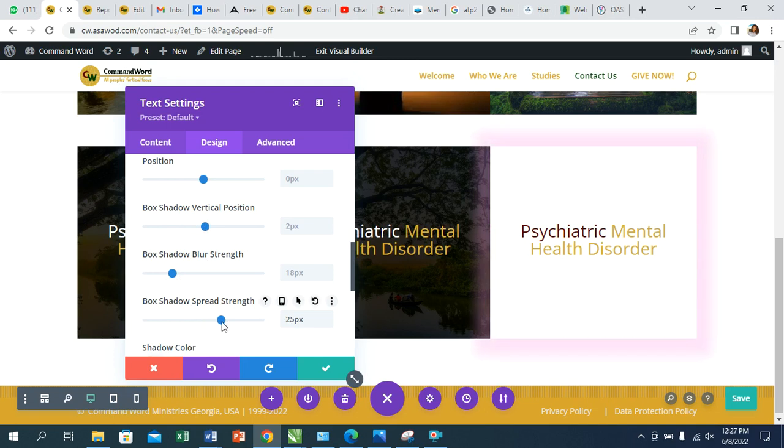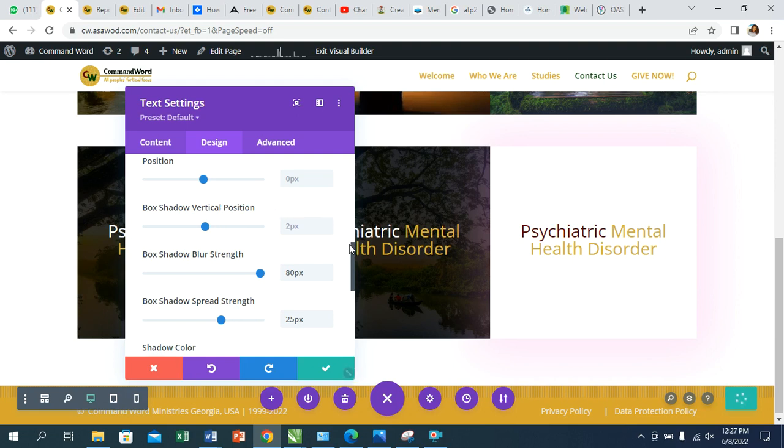You can see I want it to be like this, right? Maybe I want it to be like this. I want the strength to be, if you go towards the right, it fades out a little bit. If you go towards the left, it becomes stronger. But now, vertical position, vertical, horizontal.